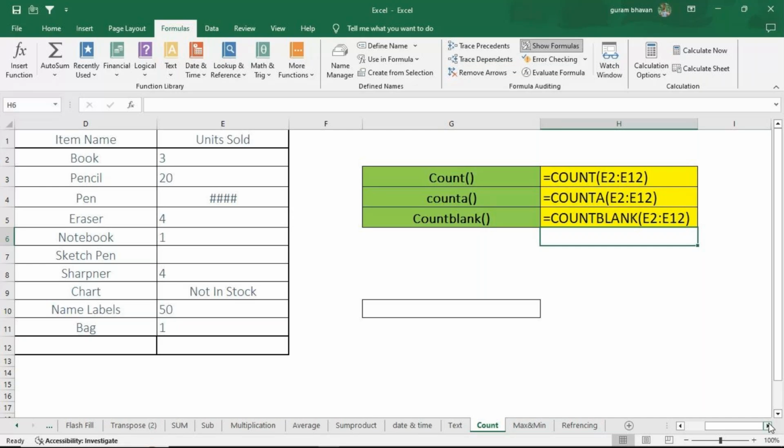Count A means including the numbers, the text, whichever used cells are there, even if there is an error. That also will be counted and shown in count A. Count blank means the unused empty cells will be counted and shown in count blank. Okay, ma'am.